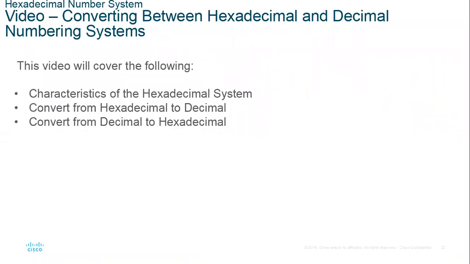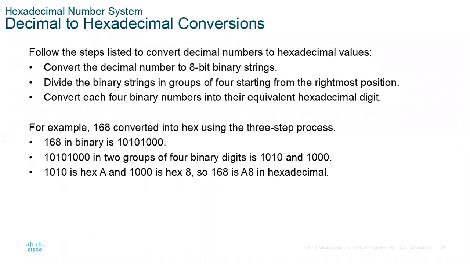So converting between hexadecimal and numbering system. There's a video in your Cisco Learning Management System that addresses that. So please log into the platform and watch that very short video that tells you how to do conversion back and forth. Okay, so follow the steps listed to convert decimal numbers to hexadecimal.